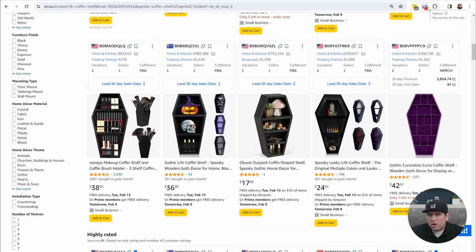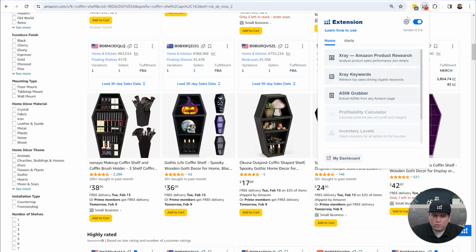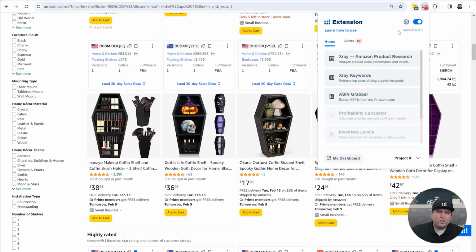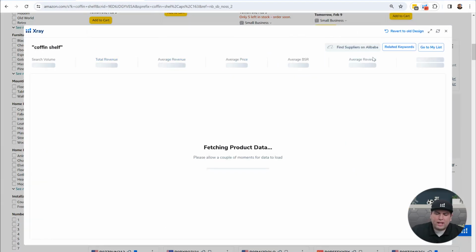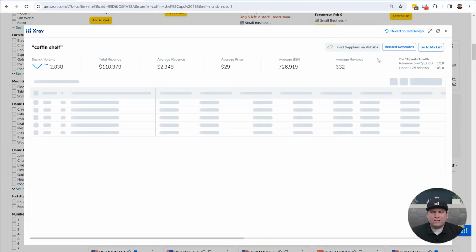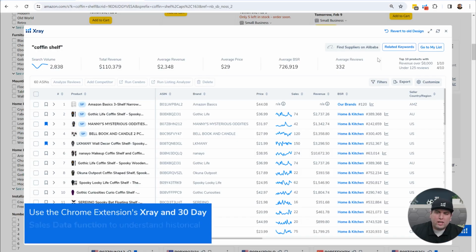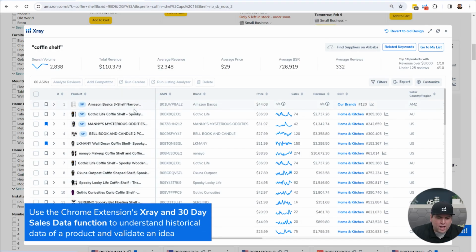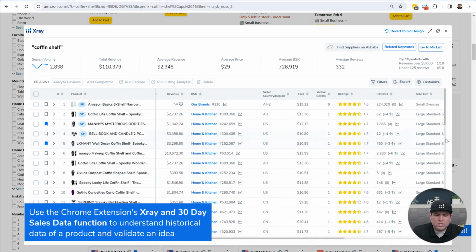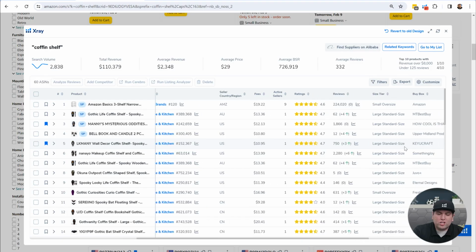The most popular part of the Chrome extension is called X-Ray. And to run it, you can be on any search result page or any storefront page. You hit the Helium 10 Chrome extension at the top and then hit X-Ray. And this goes a lot deeper into the details of what's going on here on the products. So you'll see the title and the ASIN and the price, but you'll also see the revenue, the estimated revenue for each of these products. And you'll see other important information such as active sellers. What a lot of people who shop on Amazon don't realize is that these products aren't from Amazon.